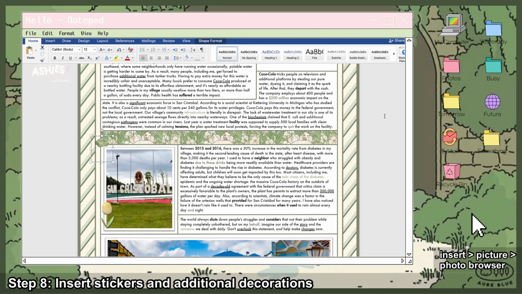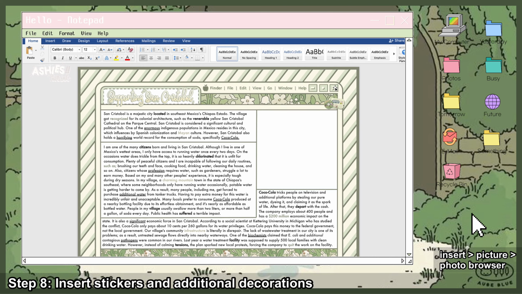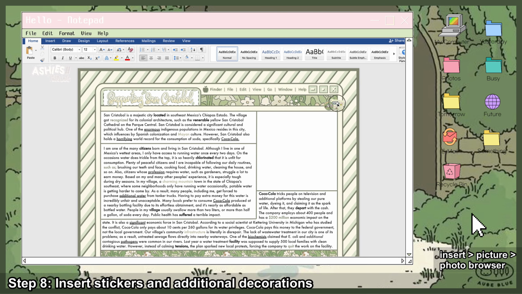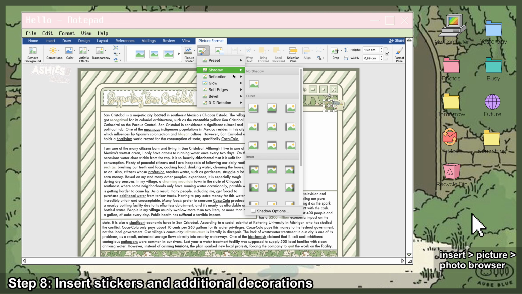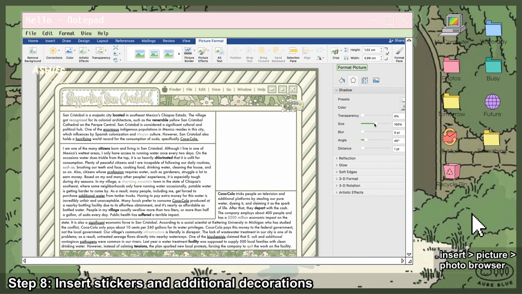Also, I just realized that I forgot to mention that when putting the stickers, I suggest creating a shadow for them. What you have to do is press the picture, and then you can go to picture effects and basically add shadow. Then you can press this one and then press the shadow option.